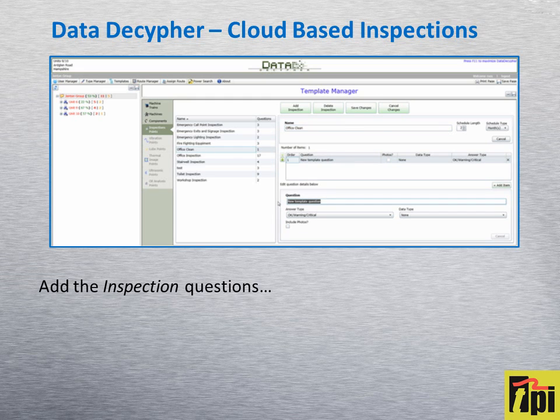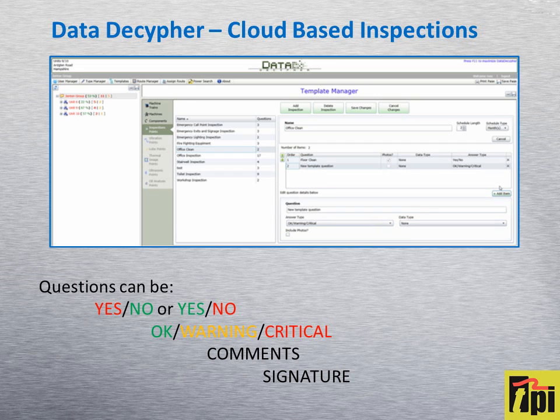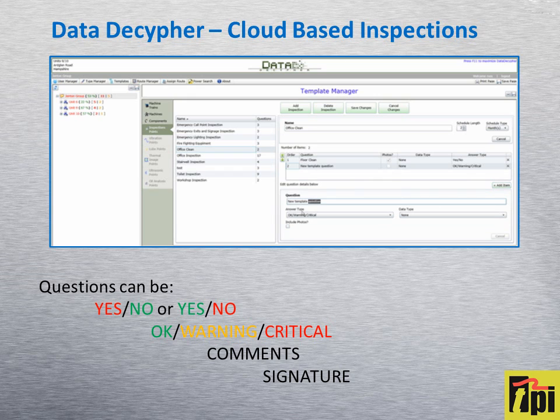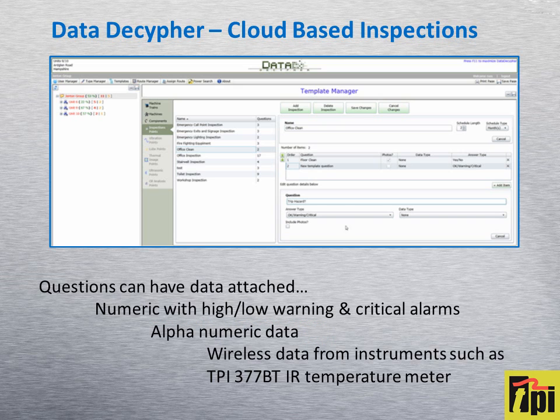What we'll then do is set up some questions that will be added to this inspection. We can ask questions like, is the floor clean? And we can specify the type of answer we want, yes or no. In this case, yes is good. We're now adding another question, and these questions can have outcomes that can be either good or bad, yes or no. And these are all selected from the template.